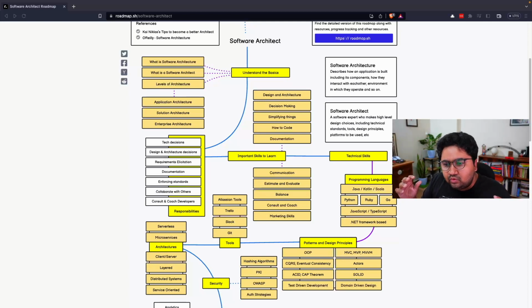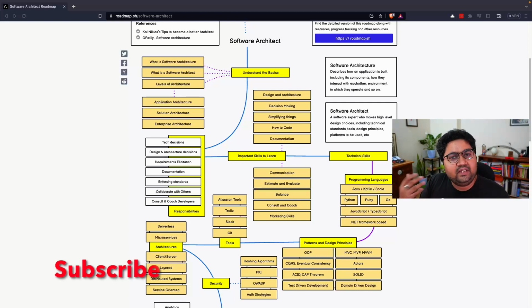So somebody who does a lot of technical standardization, tool conversation, design principles and all that. That's an architect. The byproduct or the deliverable that an architect produces is called a software architecture, which is, again, I would say a high level picture or a low level representation. It can vary depending on the type of architect, which covers the components, tech stack, modules, how they interact, deployment states, environments, and so on and so forth. So that's what a software architecture is.